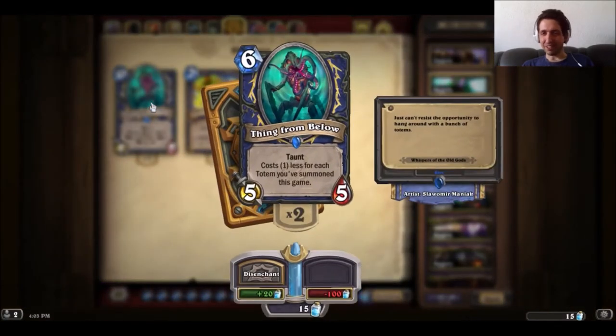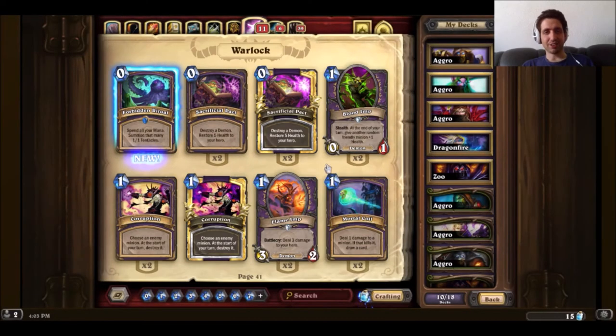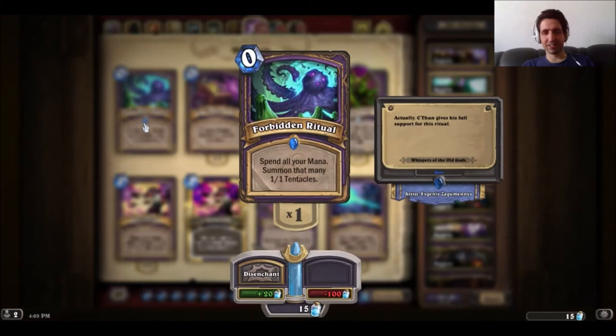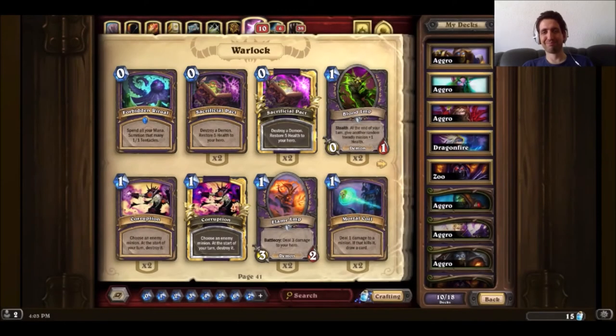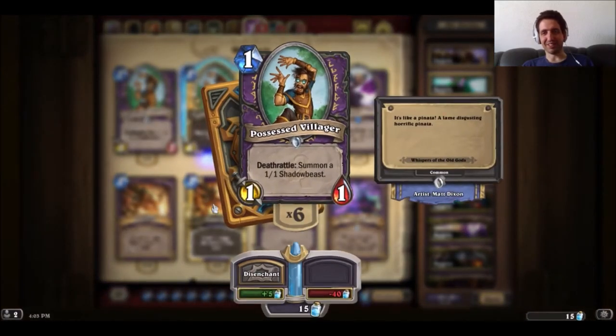Just can't resist the opportunity to hang around with a bunch of totems. Lots of warlock cards. Actually, Kazan gives his full support for this ritual. It's like a piñata, a lame, disgusting, horrific piñata.